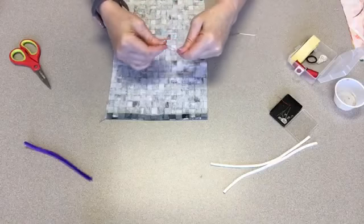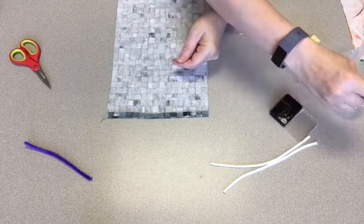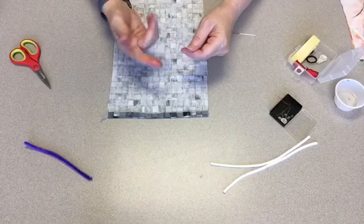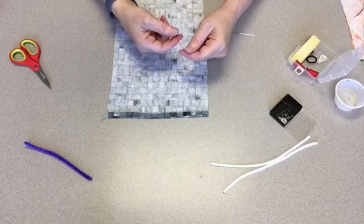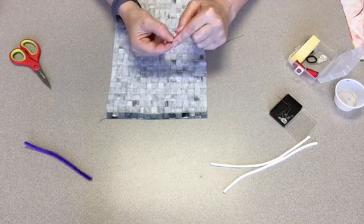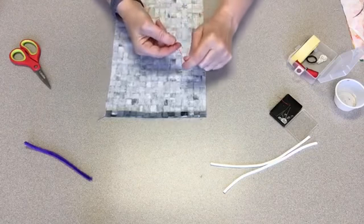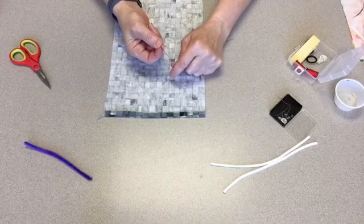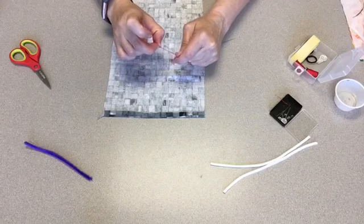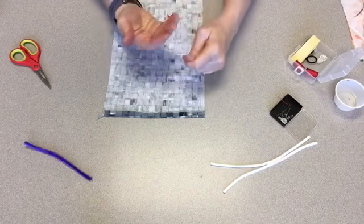So let's show you how to knot this one more time. Get your finger a little bit wet. It could be that my fingers are just dry and that's why I need to get them wet. If you don't need to, you don't have to. But I have pretty dry hands, so the water helps to give it a little friction. Take your thread and loop it over itself, roll it to the front, grab with your middle finger and your thumb and pull, and you have the knot.